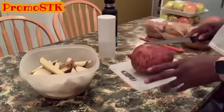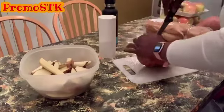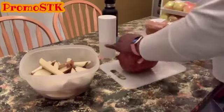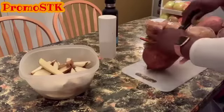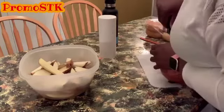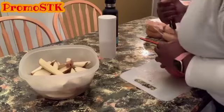Big old sweet potato. This is a huge sweet potato, you guys. Let's see if I can cut this. This is a big potato, y'all. You see the big potato? It's huge. All right, let's see if I can get the knife out of there. Now that the knife is stuck. There we go.